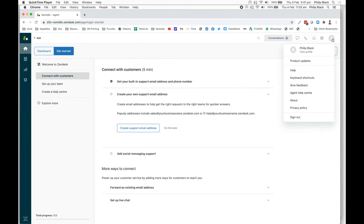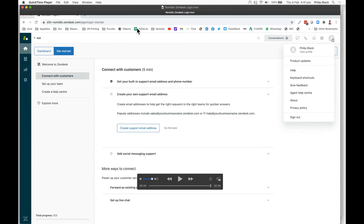So that's where we're going to end up, which is a pretty good place to be, really, in terms of a full biometric authentication service, securing your login to Zendesk, where you don't have to remember a username, you don't have to remember a password. It's multi-factor by design and extremely easy to deliver.